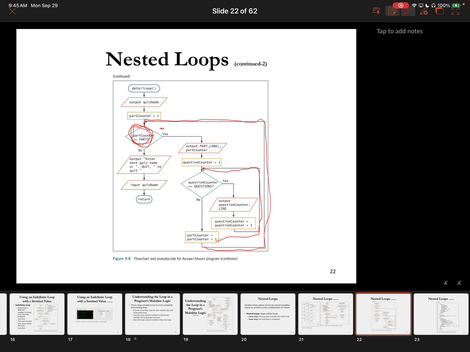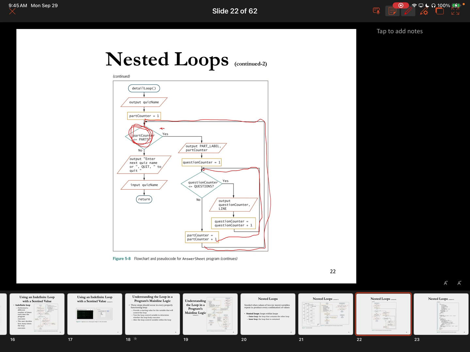Okay, so this is a loop here. Start with this and then here. So this is one loop, and then here is the other loop inside. So we've got a loop nested inside of another loop. Does that make sense? Kind of clear as mud. So again, our question is yes. Then we exit here. So we've got this loop, and then we've got another loop sitting inside of that loop. See, here's our other loop right here.